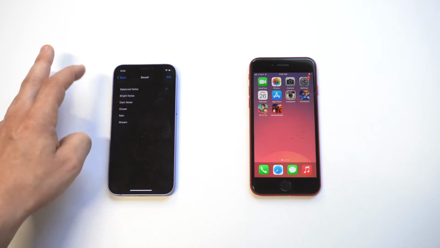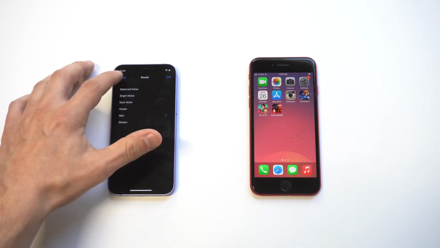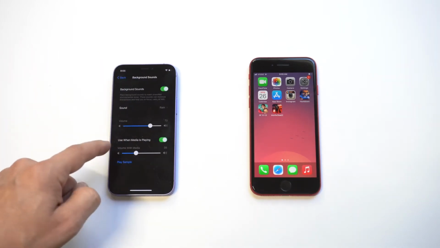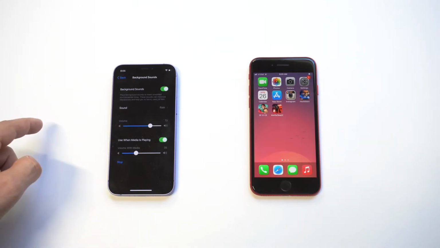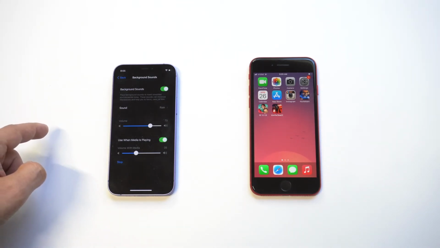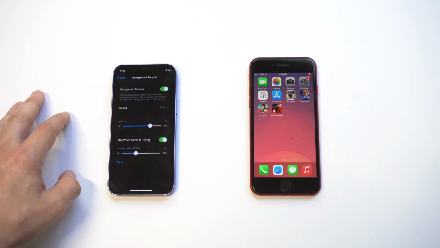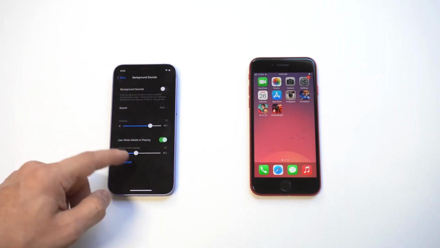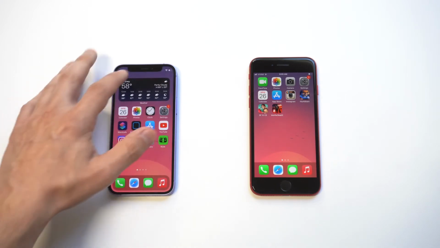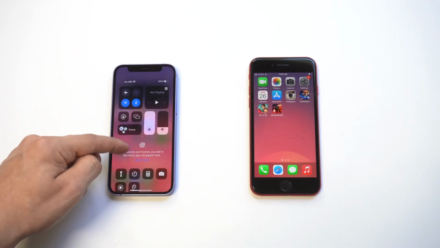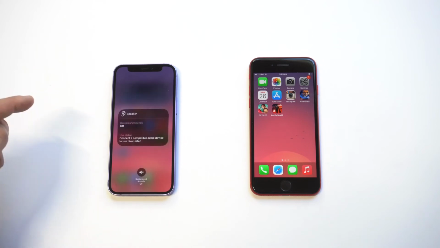And, like I said, I've experimented with it a little bit. I like the stream option. Hopefully they add some other sounds in there at some point, but I think there's 7 of them currently. So I'll show you an example of this working. And yeah, I mean, you can hear it. And then you can actually control this now from your Control Center. So if you wanted to turn it on and off, you could do the background sounds from here, which is, I'm pretty sure, a new option for this.